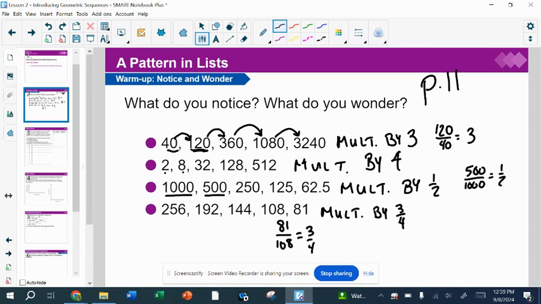For instance, on that last sequence, that fourth sequence right there, multiplying by 3/4, 81 times 3/4 actually doesn't even give me a whole number. In this case, it's going to give me a decimal. You can see the third one there, I had a decimal as one of my answers anyway, but this one does give me a decimal. It's 60.75, I think. Yeah, I think it's 60.75.